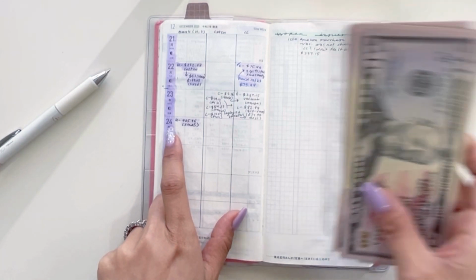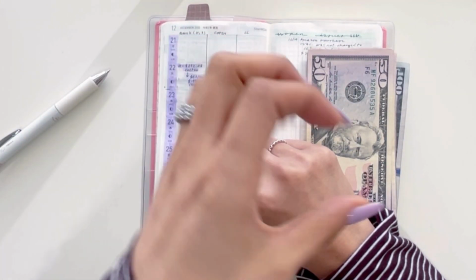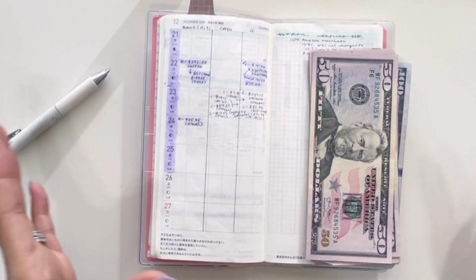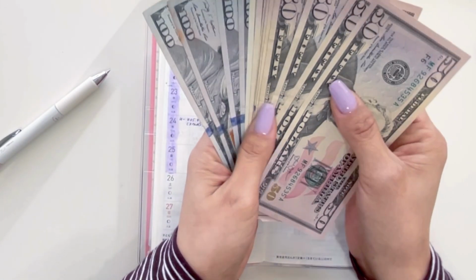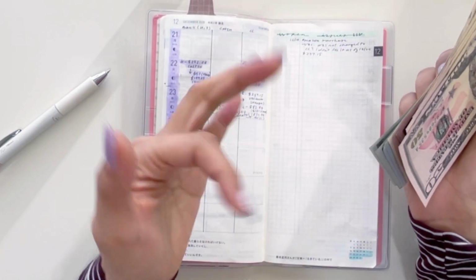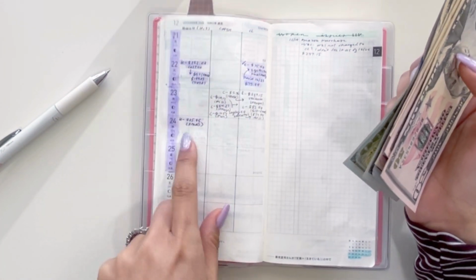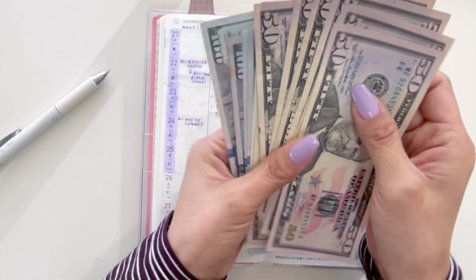Now, that Target card is not a credit card. It's actually a debit card that's linked with my bank account. I don't know if you guys know about that, but I didn't find that out until one of the clerks told me. So I did that right away. And you get 5% off. So that's bigger than my credit card kickback, which is like 1% to 2% with different credit cards. And so I decided to go with that. So I got 5% off, and it became $405.